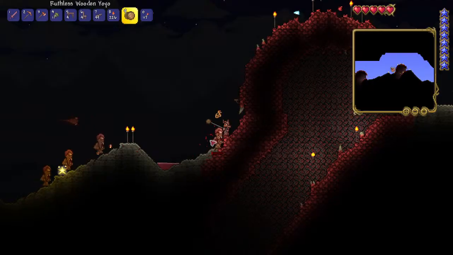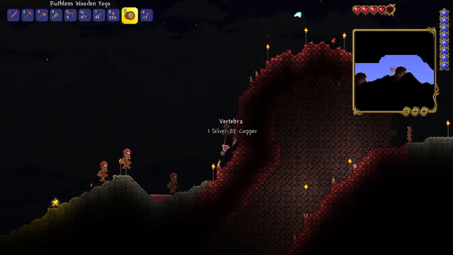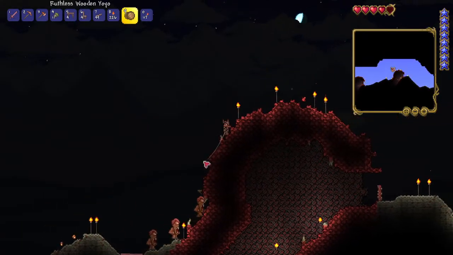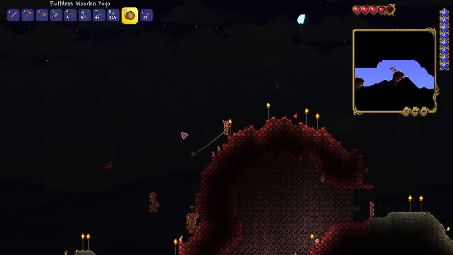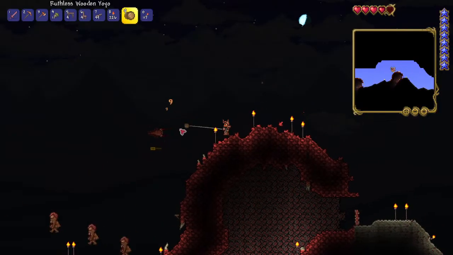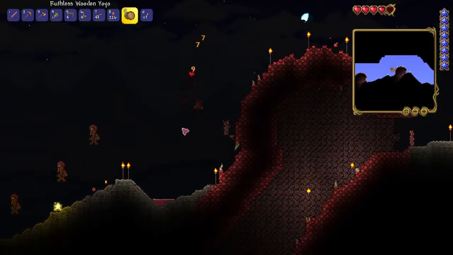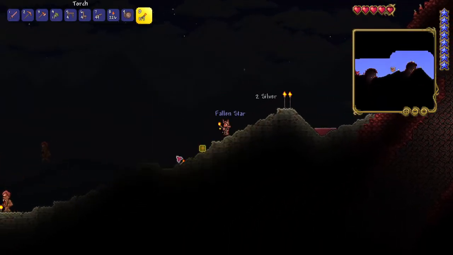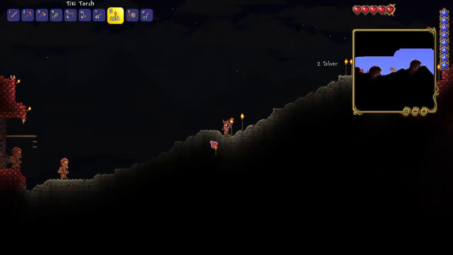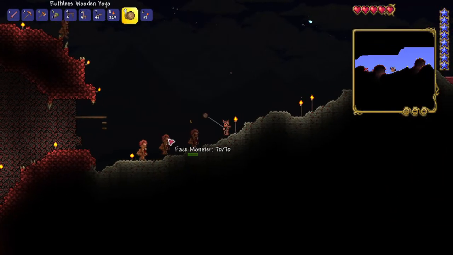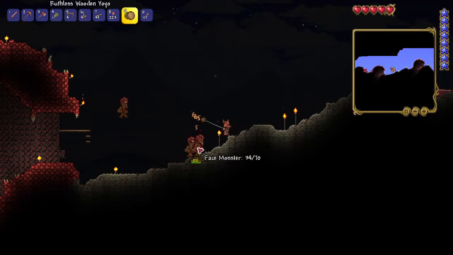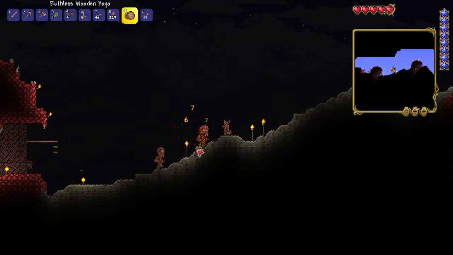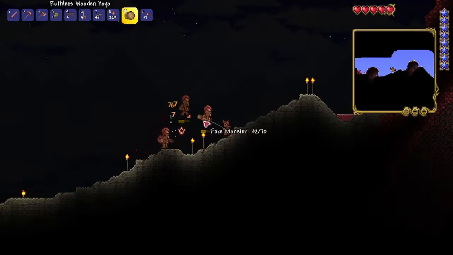That's something I like about these enemies. Just unfortunate with how much trouble they give me. Oh, why are they running? Why are you running? Okay, there we go. The pathfinding was a bit strange for a second there.